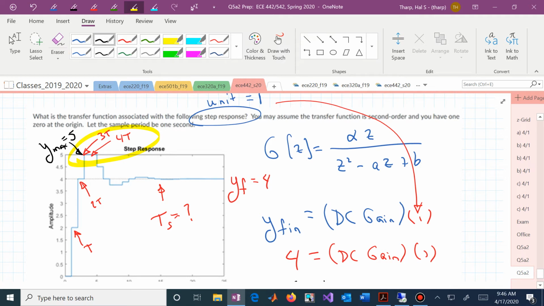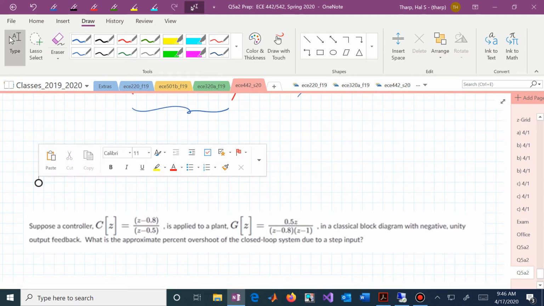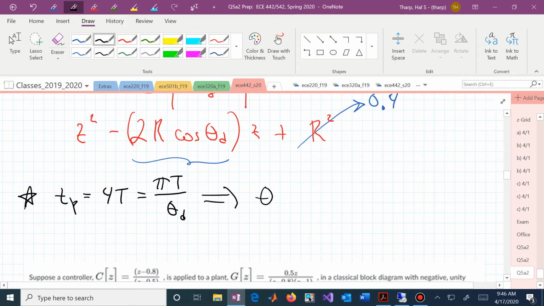Maybe that is, in fact, where it hit its peak, its maximum of 5 in the real world setting. So now if we said our time to peak was not 3 periods, but 4, now we end up with theta sub d being pi over 4. Makes a pretty big difference. This is now going to say that this is equal to 45 degrees instead of the 60 degrees.